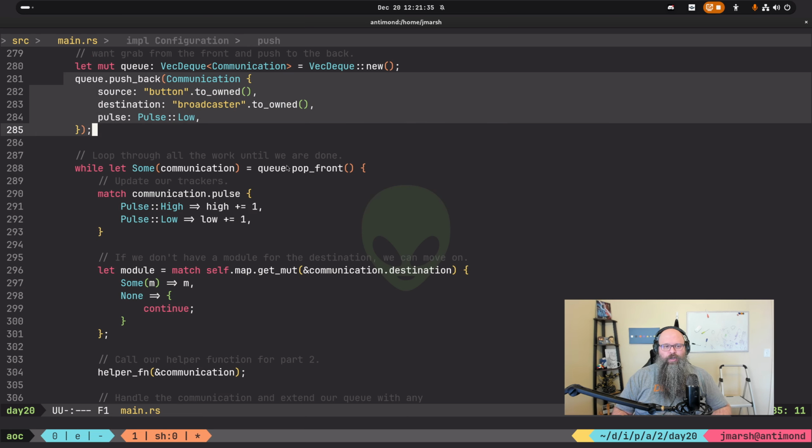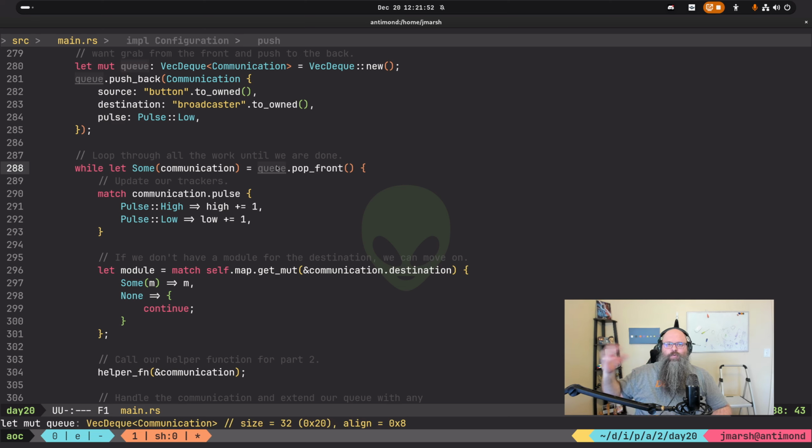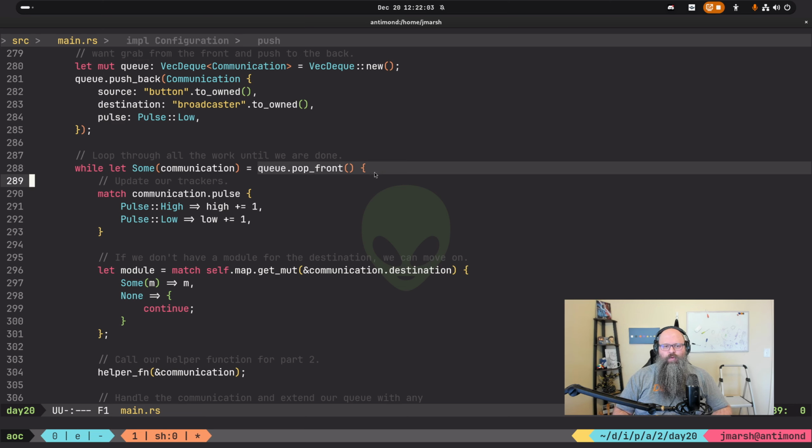And then I'm just going to loop through all of my items on the queue. You've probably seen this before with Dijkstra's algorithm, it's the same thing. In Dijkstra's, you kind of had a frontier. In this case, it's the same thing. I'm just going to keep popping work off to do and putting new work on the end of it so I can process it later. With Dijkstra's, I think I was using a min heap, so I was doing the most important stuff, but the idea is the same. I'm going to keep popping work off and putting new work on until there's no work left to do.